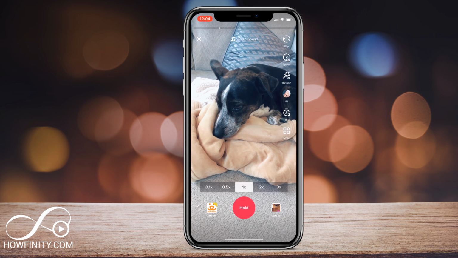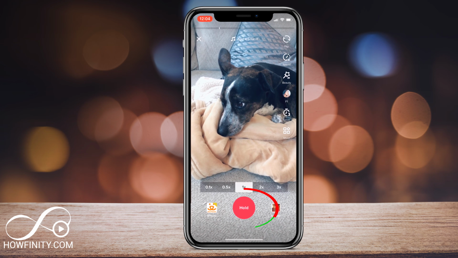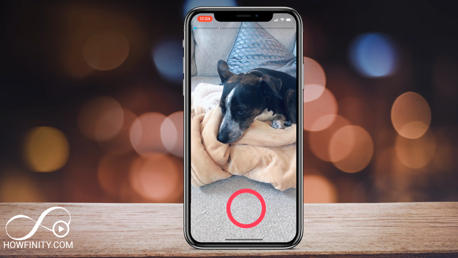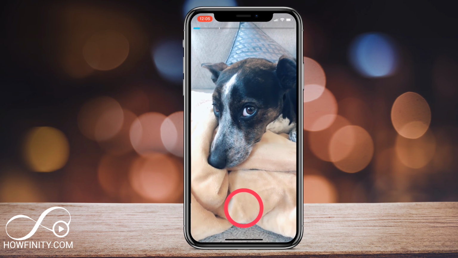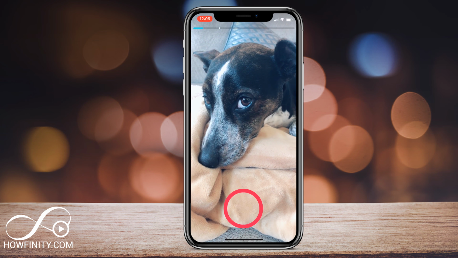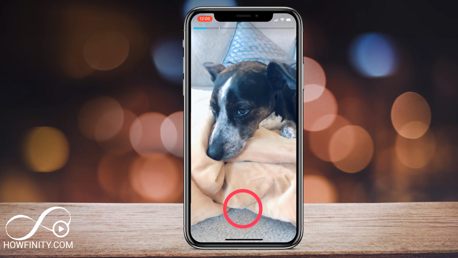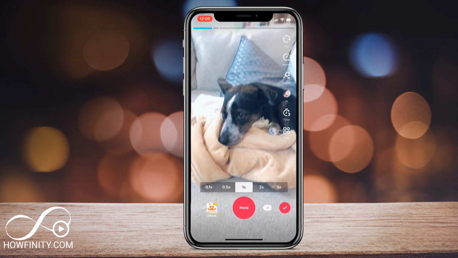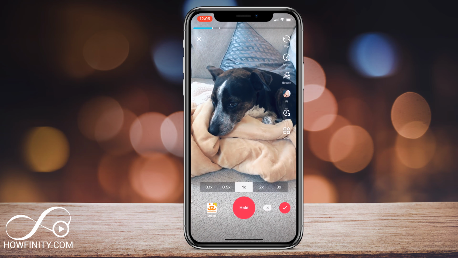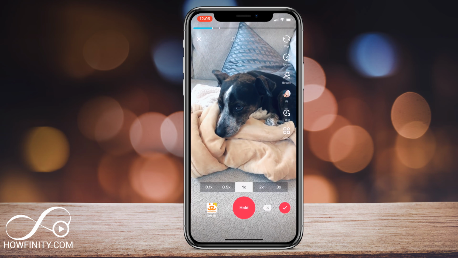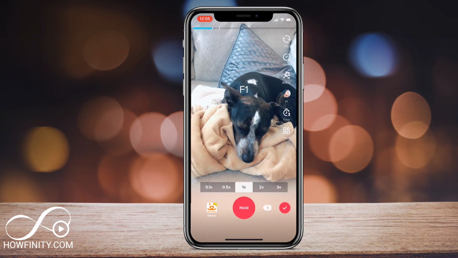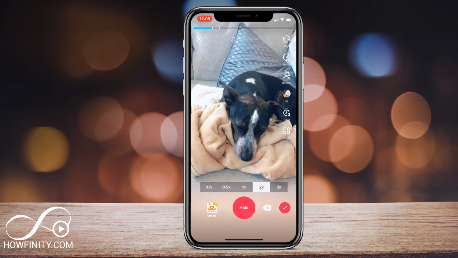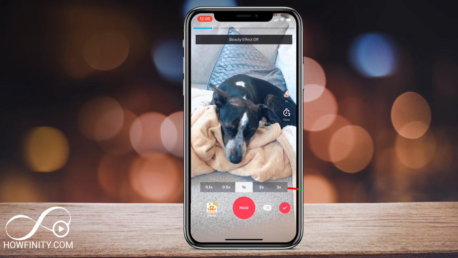Let's just start recording the video right now. So to do that, you just simply hold this red icon here and it will start recording. It will cut at 15 seconds, so you could create another clip after that. It will basically break it up into two different clips. And when you're done and happy with your shot, just let go and it will stop recording and it will create the clip for you. So now everything that we wanted to do, we could still do, because as long as we don't press that checkbox, we don't go to the next page.